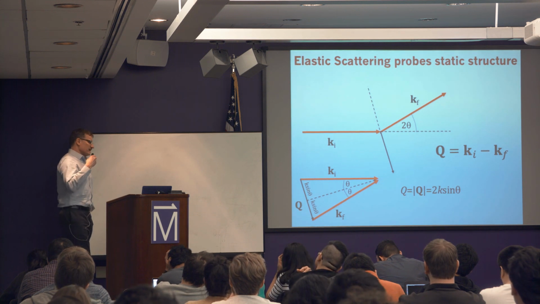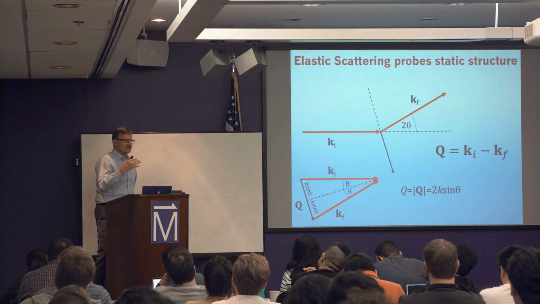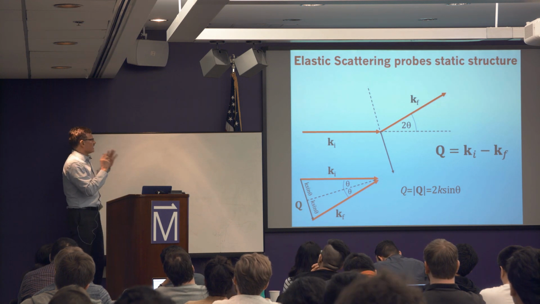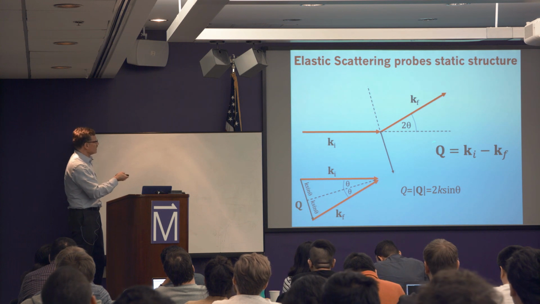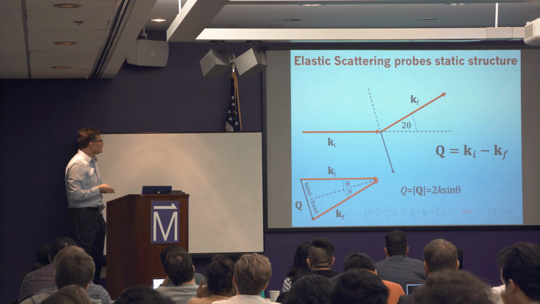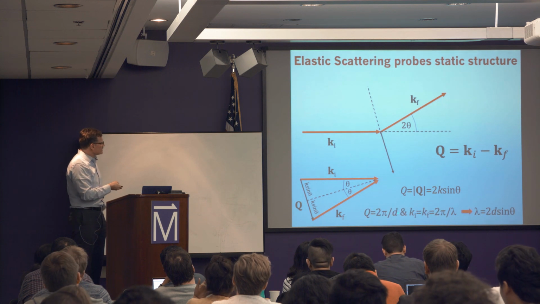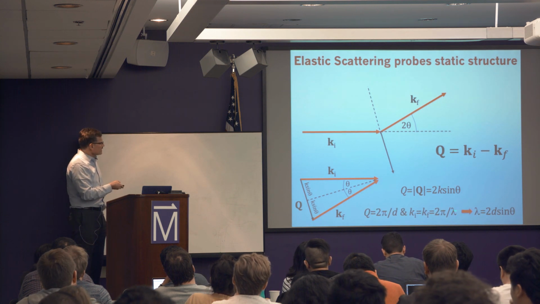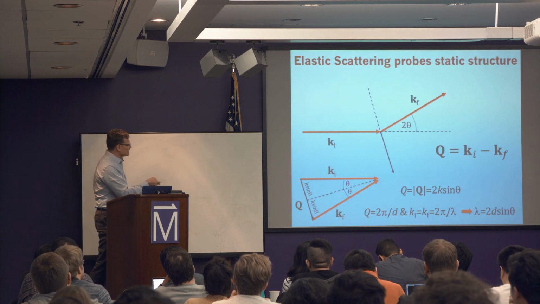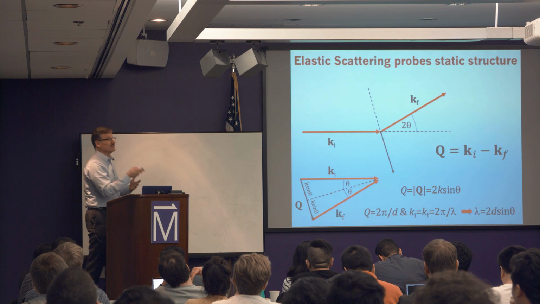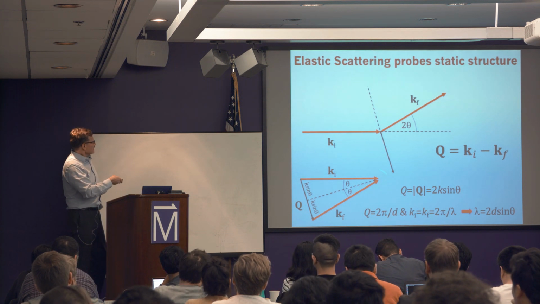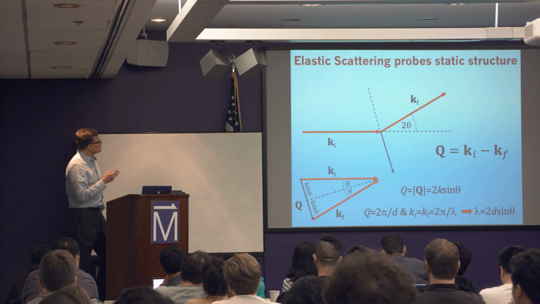So if I have a crystalline structure with a certain reciprocal lattice, then I can only have diffraction if this wave vector transfer actually matches a reciprocal lattice vector of the system. And if I denote that as 2π/d, then I derive from this what you might more directly associate with Bragg's law: λ = 2d sin θ is really just the manifestation of the nature of this scattering triangle. So that's elastic scattering.